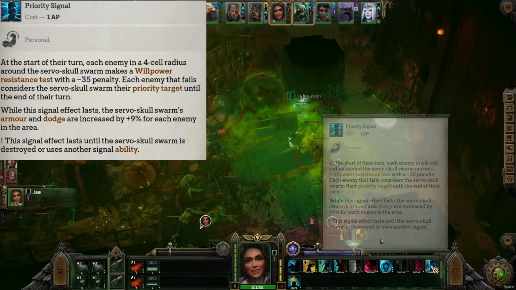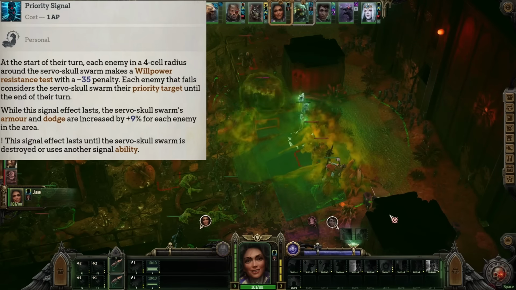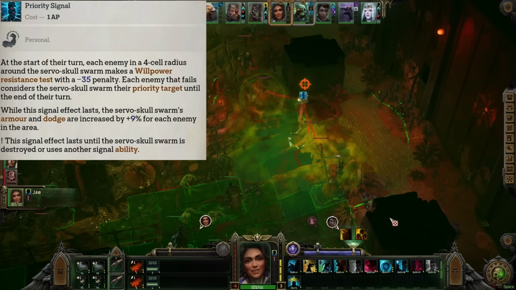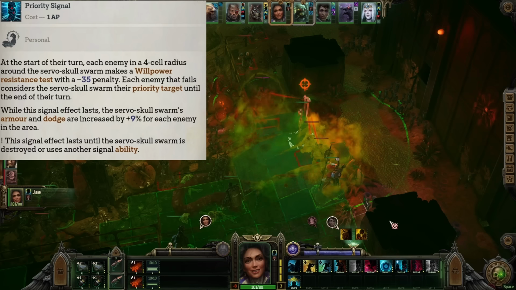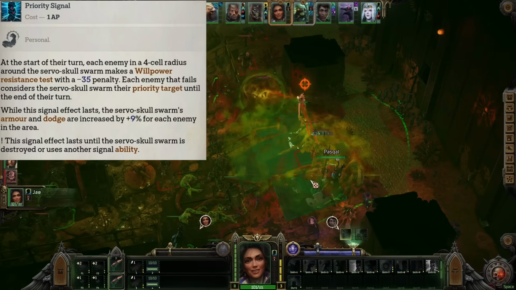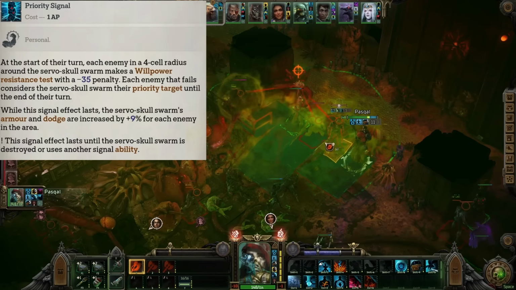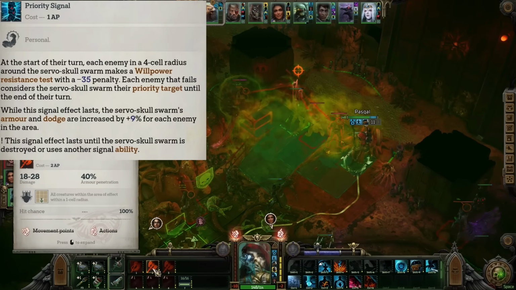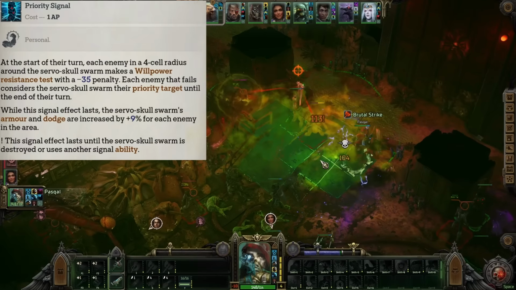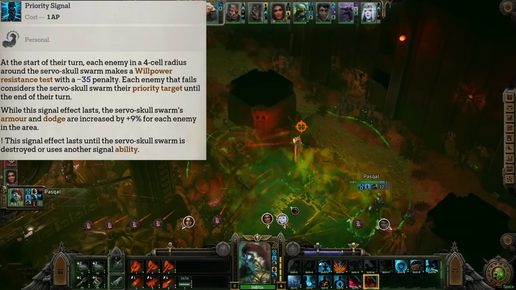Priority signal triggers at the start of an enemy's turn when they are within a 4-cell radius of the swarm and forces them to pass a willpower test that has a penalty equal to 5 times the swarm's intelligence bonus. If they fail, they consider the swarm to be their priority target. As long as this signal lasts, the skulls receive an armor and dodge increase equivalent to 2 plus the familiar's intelligence bonus. This can be a great way to relieve pressure from your team, especially when getting pelted by snipers you are not positioned to deal with yet.